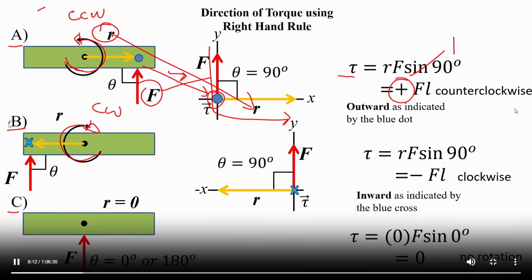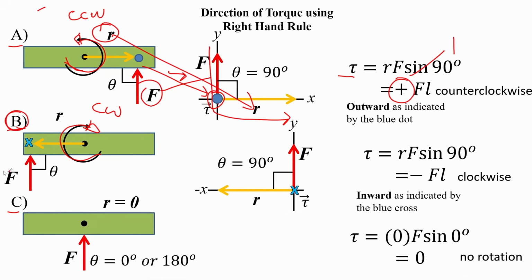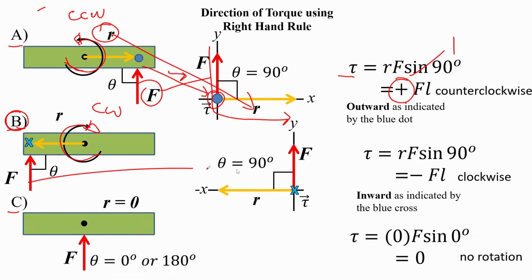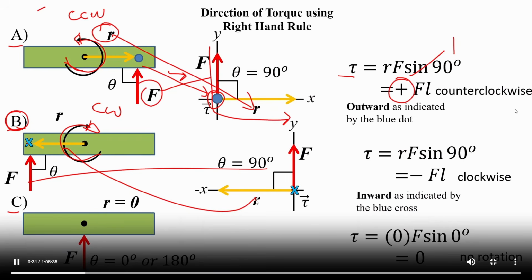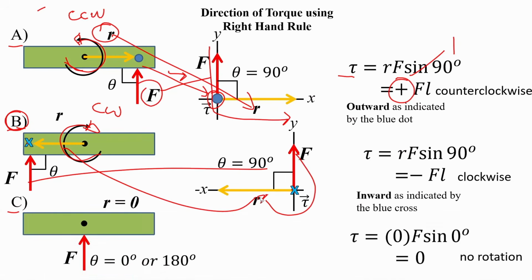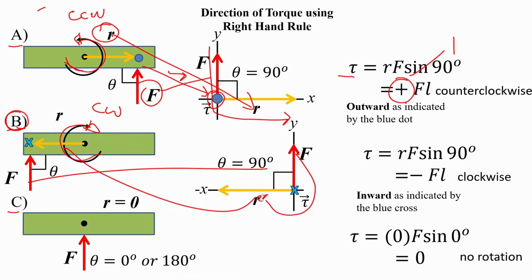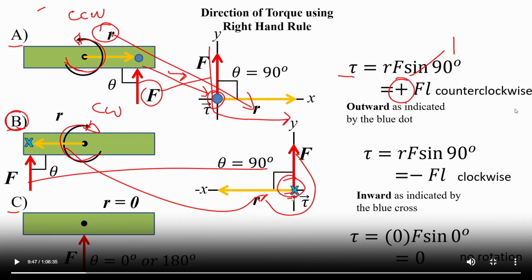The second condition, ang sa B, is you have the force F on the other side, and this will cause the body to rotate clockwise. Again, the point here will become the origin, and we transfer the force and the radius here. So as you can see, again, the palm goes against the direction of F, and it curls towards the radius. So kung imong hand imong gamiton, awkward siya kay pasulod siya sa page. So that's why na kay X mark.